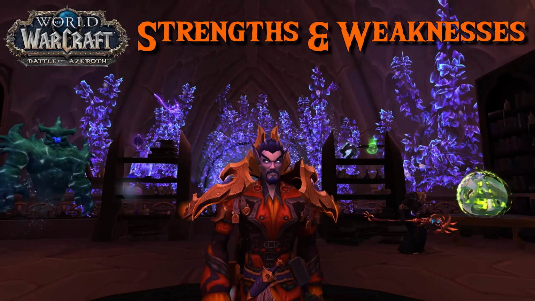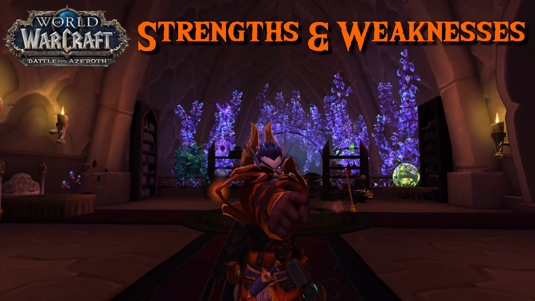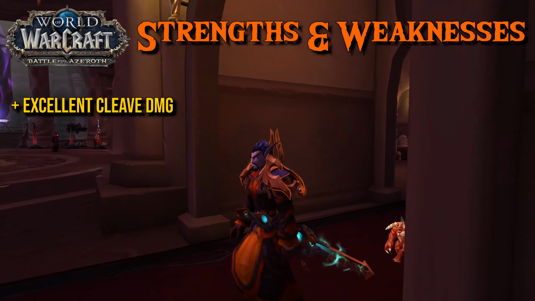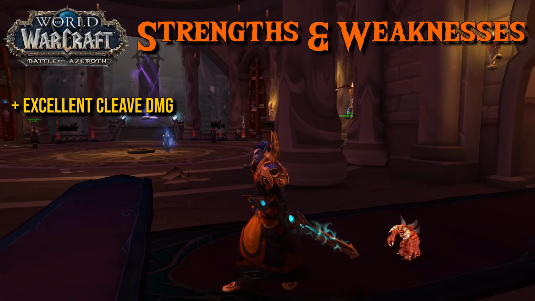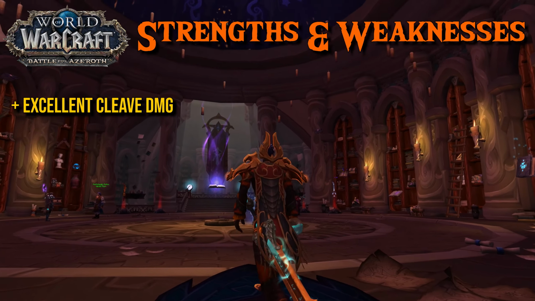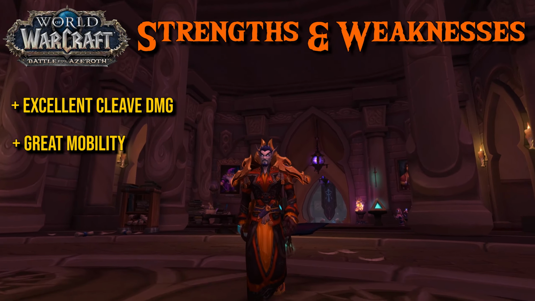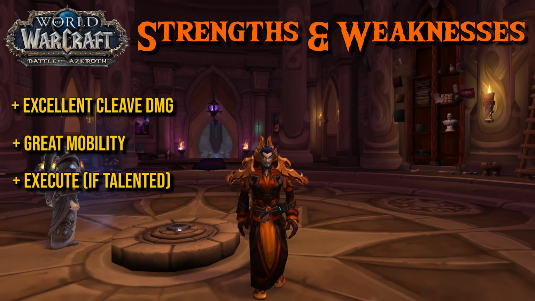Without further ado, let's start with the strengths and weaknesses. Fire mages are in an extraordinary position at the moment. They do excellent cleave damage and they shine at fights where you have to fight multiple enemies cluttered up in one spot. Like all mage specializations, fire mages have a great mobility and lose very little DPS when they have to move. Additionally, they have a great execute DPS if you set the talents accordingly.